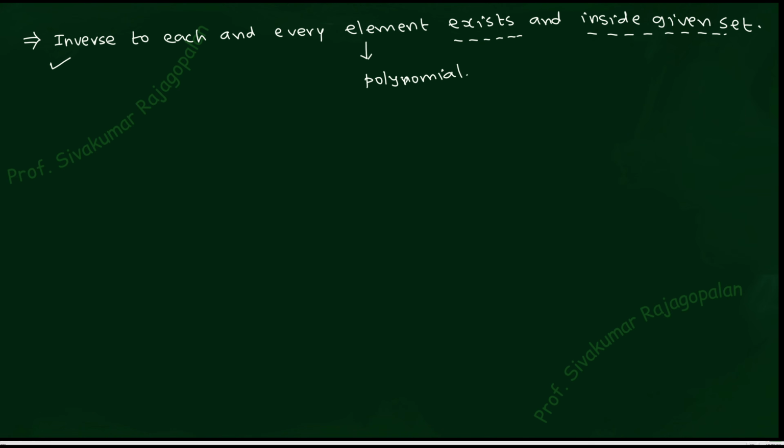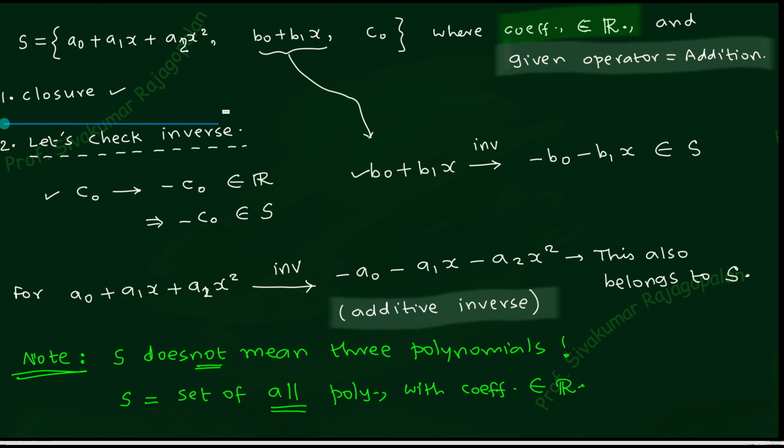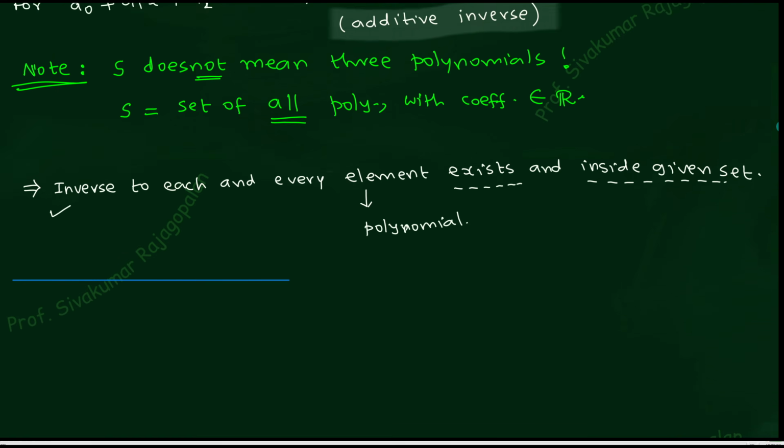So now that the inverse is also satisfied, what is the next property? Which property would you like to check? So we finished the closure. The first one is over, and then we finished the inverse. Once this is clear, now we can come to the special case, namely identity. Let us check whether the identity element exists.